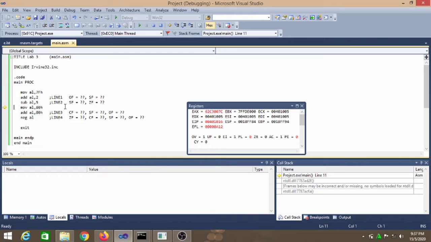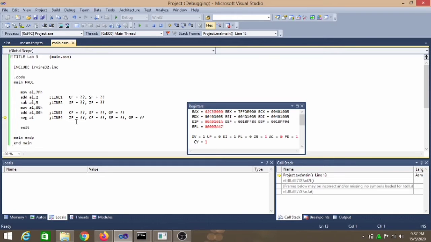Okay, the sign flag, I will get 0 because the MSB result for this operation is 0, and the zero flag is 0 also because the result is non-zero, so the zero flag is not set. Next, step over to the next line.